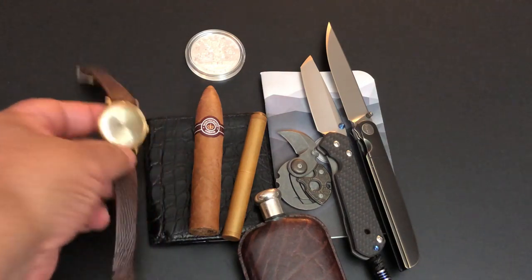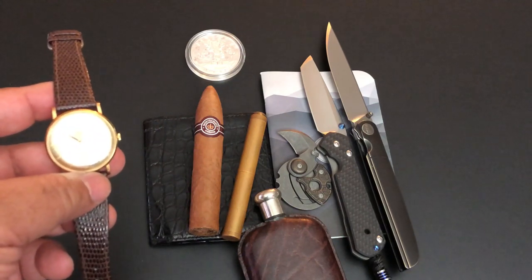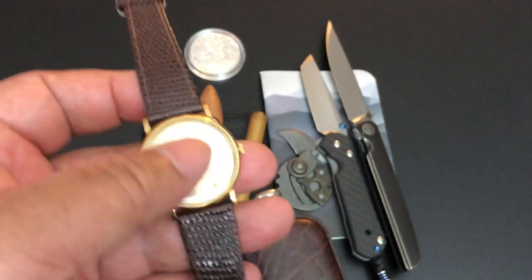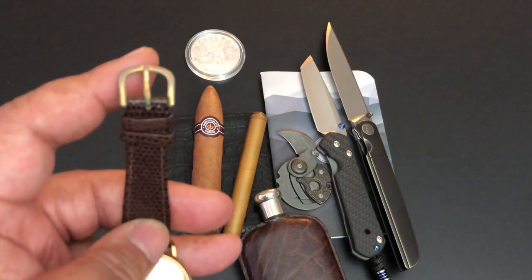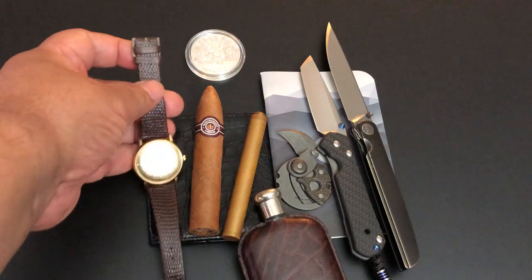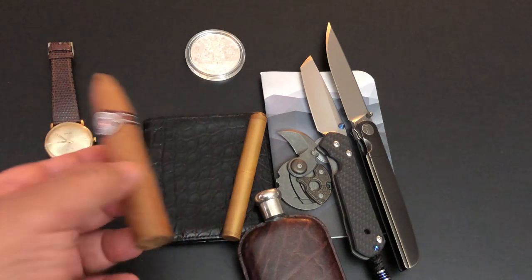The watch today — very nice and simple. It's one of my favorite Rolexes, really. I love the Datejust classic, and this is classic too. It's a Rolex Precision. This is obviously not the original band. Someone gave me this as a gift and they left the Rolex hardware at the store. Don't do that. When you get a new band, it doesn't have to be a Rolex, but keep your original hardware. It just looks better. Bands come with nice generic buckles and hardware.